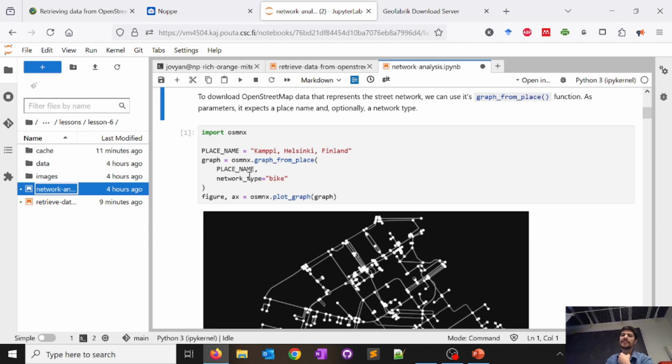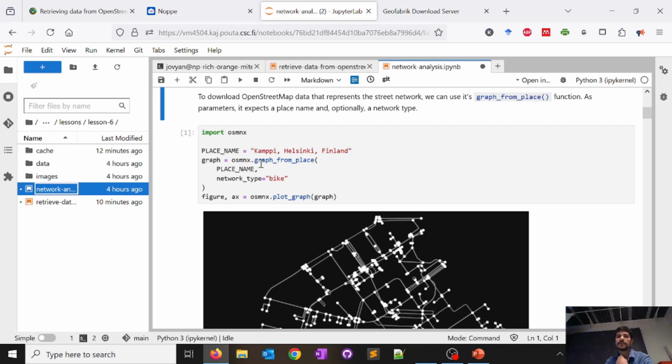But here you can see that you can also specify the type of network, and again for the exact wording, you should check the documentation. Using network type, you can specify what kind of road network you want. So if you choose bike, it gives you the bicycle routes in the Kumpula area. I got this from the documentation to see what is the right tag to use.